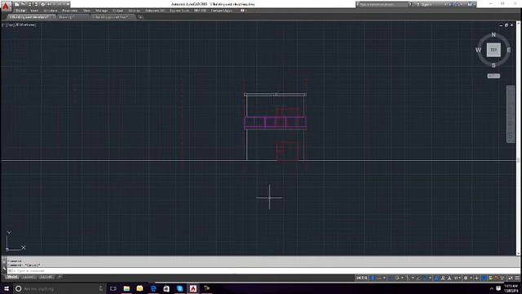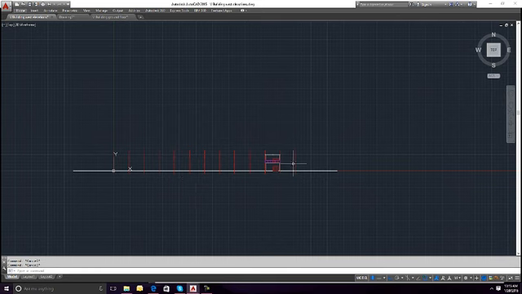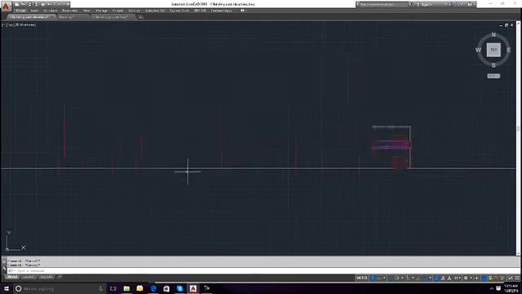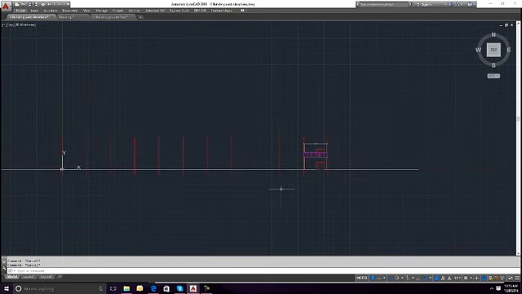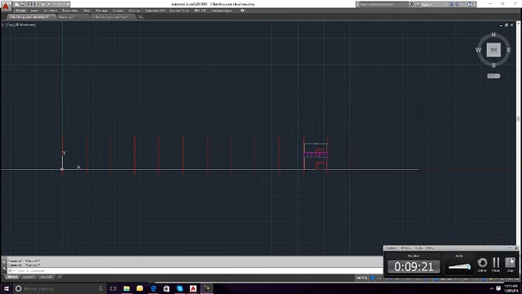So the special functions of layer 0: if you are creating blocks, you are creating them in layer 0. If you are importing xrefs, you are importing in layer 0. And as you go along, you'll populate this with all these bays, and one by one you'll have all of them. So that's it. I wish you luck, and I see you on Thursday.